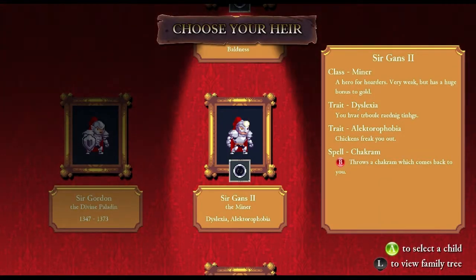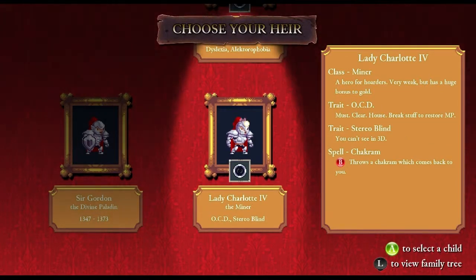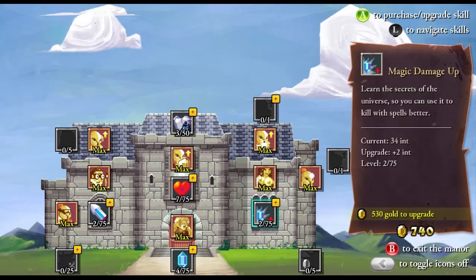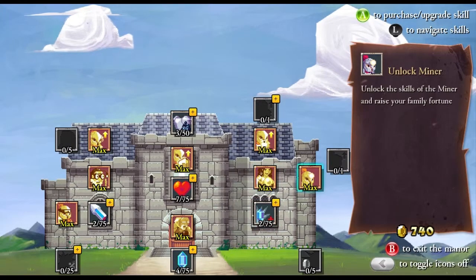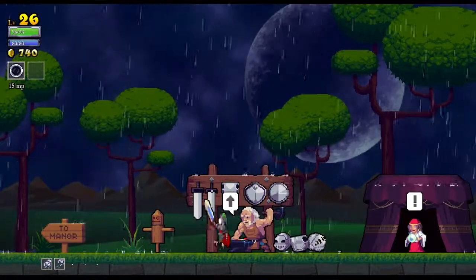Sir Gons the Miner. Sir Skunky the Miner. And Lady Shot the Miner. So we're playing a miner. I'm gonna go with Lady Charlotte with the chakram. Alright, so let's go talk to this guy.